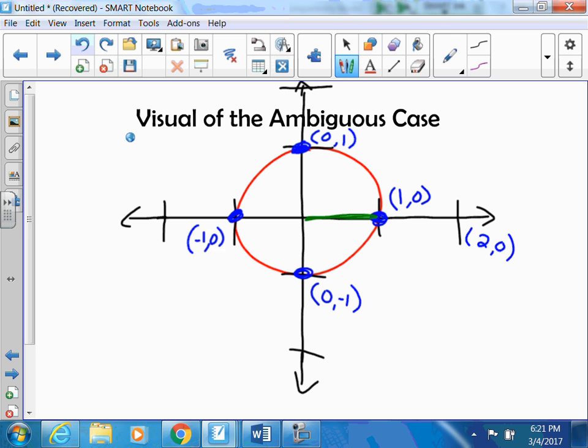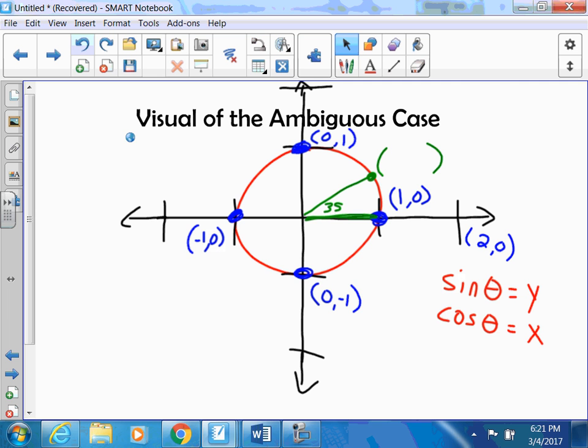Whenever we create angles in the unit circle, we're going to form a line right here, and then we're going to go up. So let's say we go up here to, maybe this is 35 degrees. Does that look like a 35-degree angle? I think it's pretty close. So I want to find out what this ordered pair is right here. Well, what I need to do is make sure we understand that the sine of any angle on the unit circle is the y coordinate, and cosine of any angle is the x coordinate.